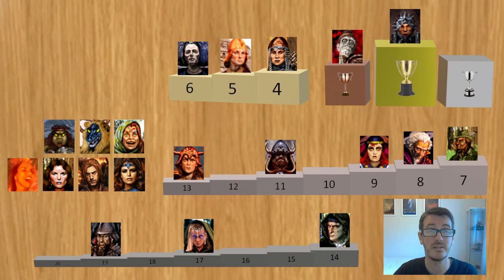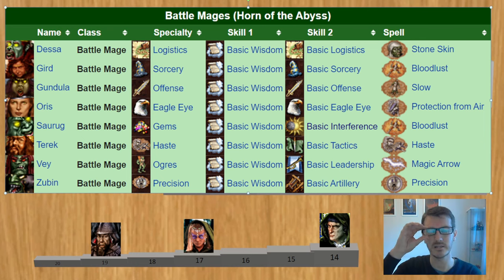And the second class in the stronghold is the Battle Mage. And here we have the Battle Mage list. Before we get started, I don't mind telling you that the daggers are out for me with this class. I don't like Battle Mages, and I am going to explain a bit more about why as we go. Let's begin with the primary stat list.